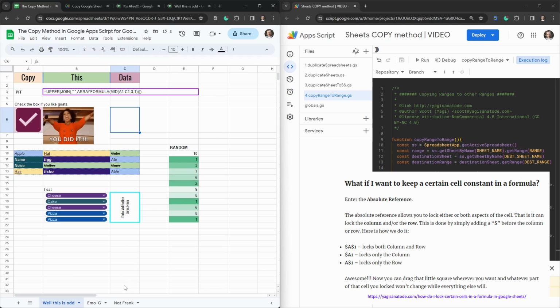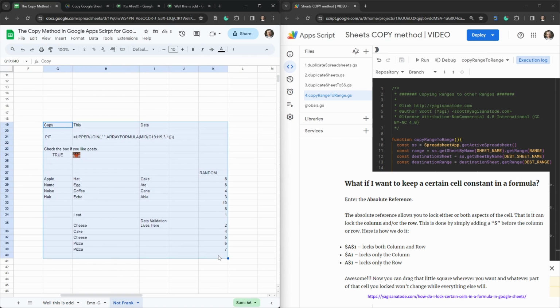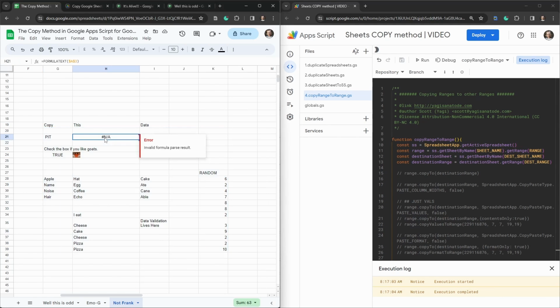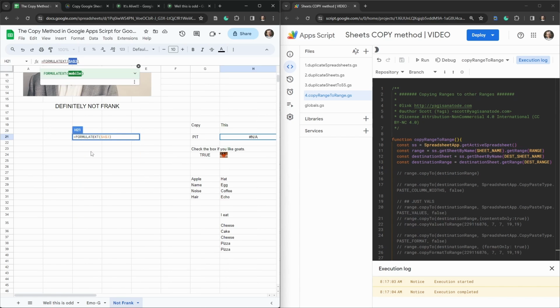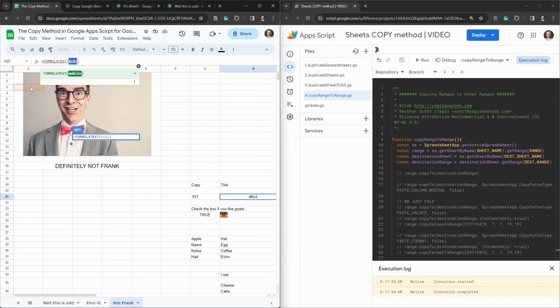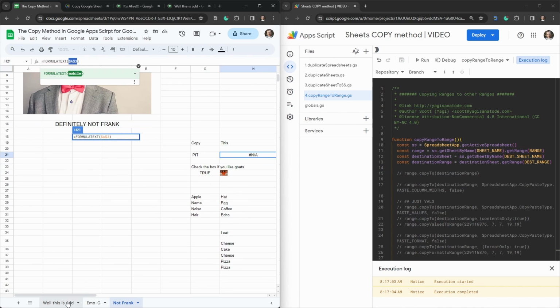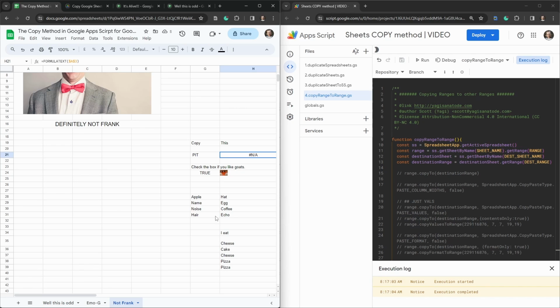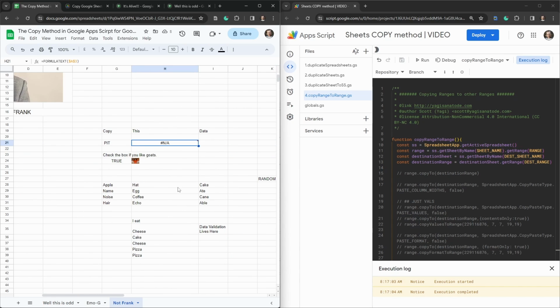hitting save, and then we'll go back here and delete everything out, hit run again. Let's see what happens. You can see now we've got an NA because this formula text is referencing A3, which is all the way up here, and that contains nothing at the moment. All right, let's head back to our original data here and just F4 this out until it's all relative again. So very important to note when you're copying and pasting over formulas that have absolute values in them.